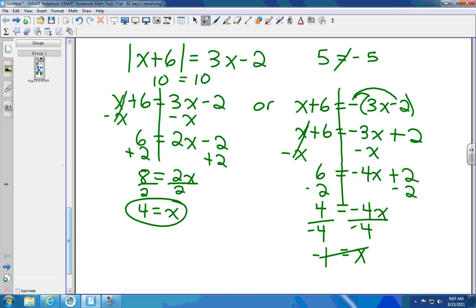A lot of times in algebra 2, you will have to check. In algebra 1, you check just to see if your answer is right. In algebra 2, you have to check because sometimes you get answers that really aren't answers. And you got to write that down. So if you have both of these listed as answers, it's not right. Check and see which one was the final answer.